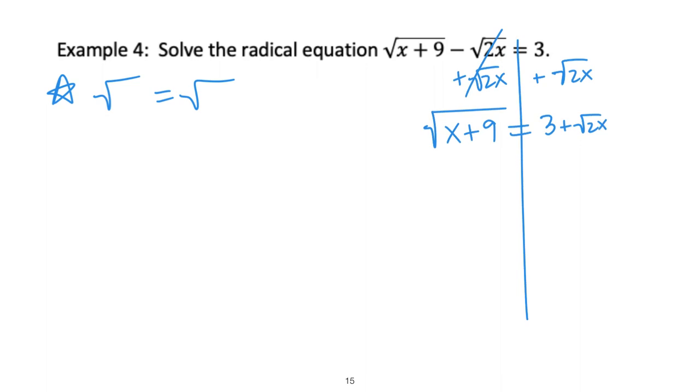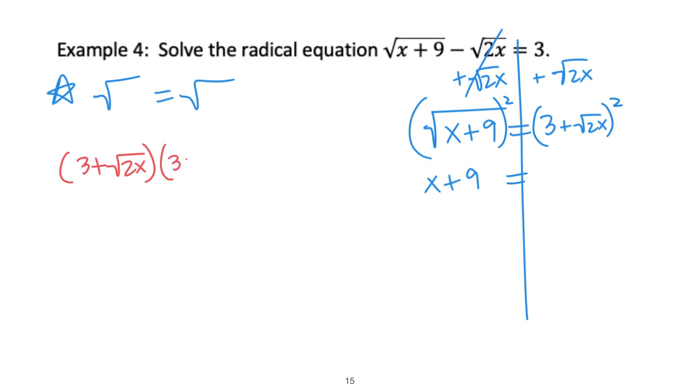So I got one of my radicals completely alone. By doing that, I can get rid of it by squaring both sides. Just like we've been doing on all the other problems when we had radicals. Very similar. So on the left side, it's now just an x plus 9. Super nice. The other side's a little bit more of a hot mess. We need to write it out. So we have a 3 plus 2 square root of 2x times another one. So let's multiply it out, do some distributing, see what it gives us.